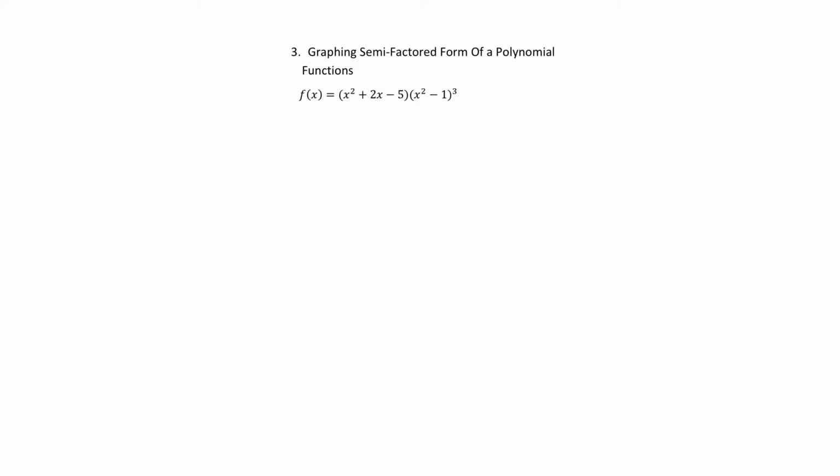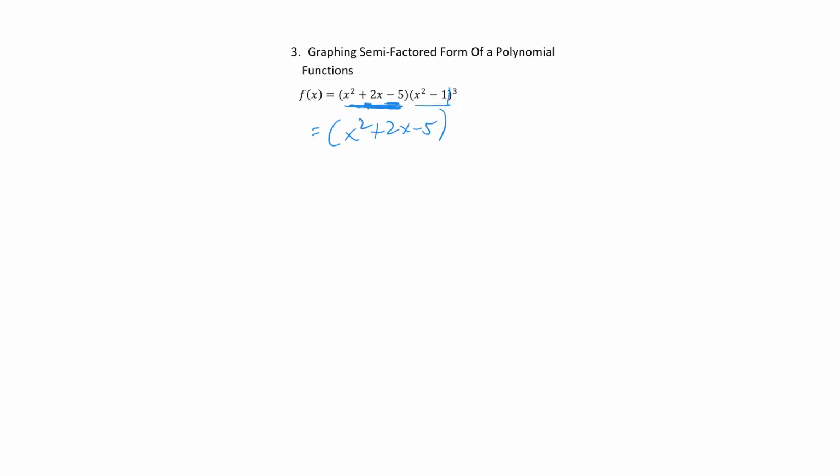So in this last example, again, we have a quadratic factored here, but I know that I cannot factor this. I cannot find two numbers that multiply to -5 but add up to 2. That doesn't exist. So the first one is not factorable. I'm just going to leave it as it is.